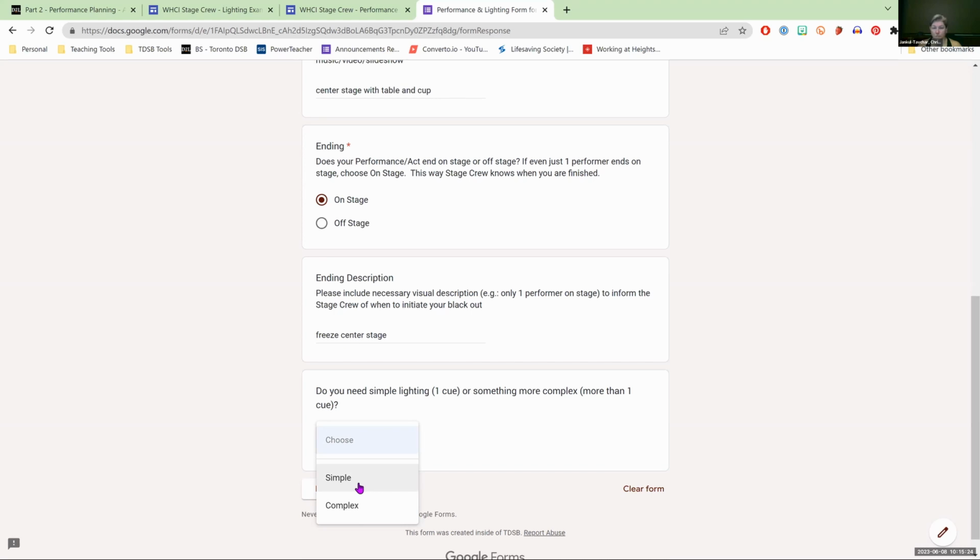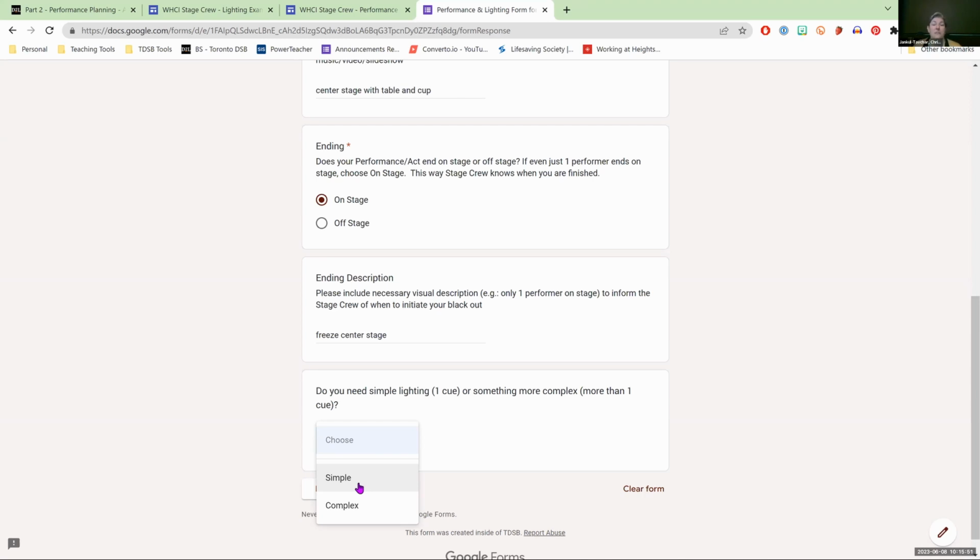Now, if you want the whole stage lit up, go to simple. If you just want a simple color in the background, perfect, go to simple. In fact, even if you want the God light, you can go to simple and you get that choice. However, if you want to use one of our stationary spots, which you'll see examples of in a lot of our Arts Night videos, then you have to go to complex and, well, things get a little bit more complex.